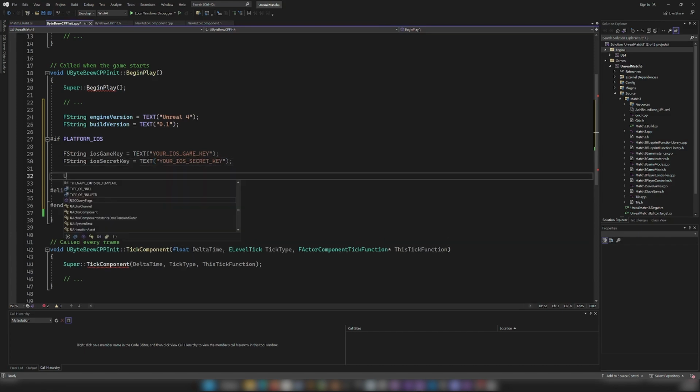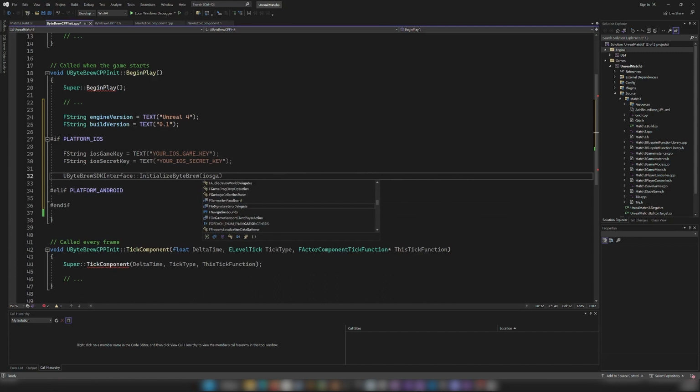And then here we could do ByteBrew SDK interface, and we can just call the initialize ByteBrew method. And in here we could just pass our iOS game key, our iOS secret key, our engine version, and our build version, just like that.